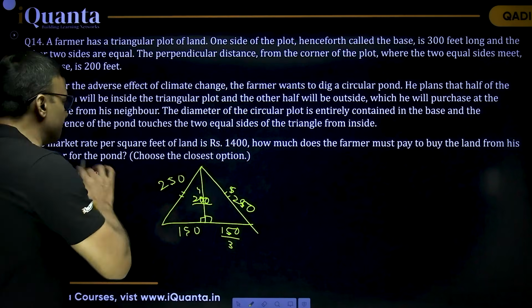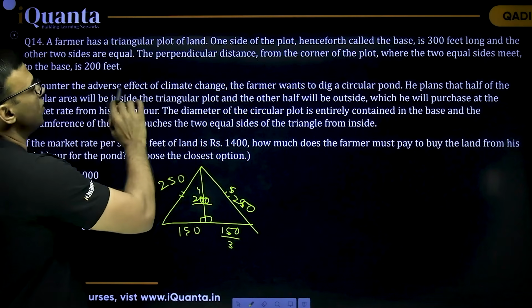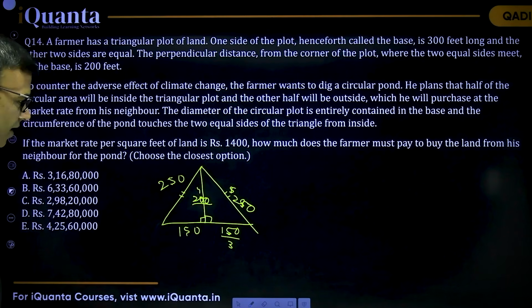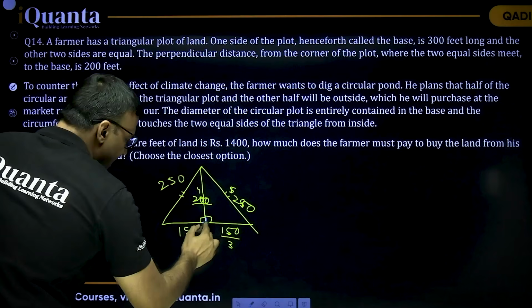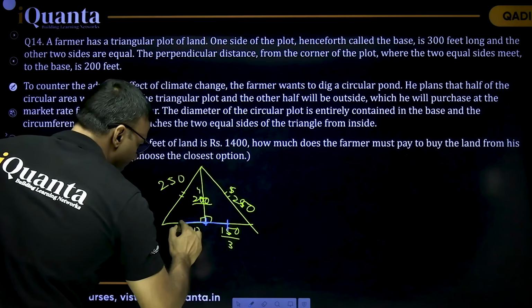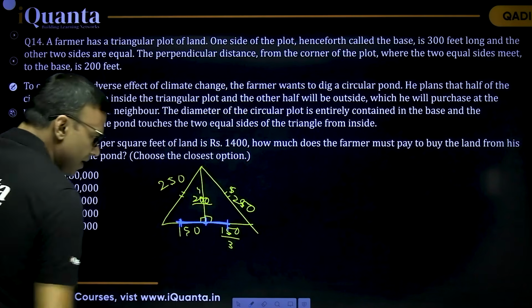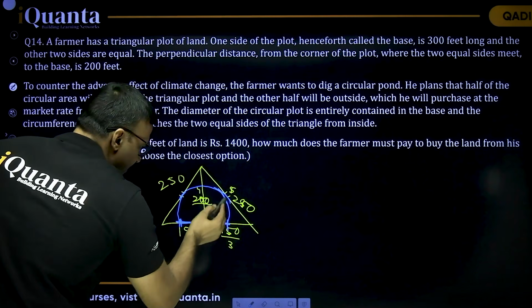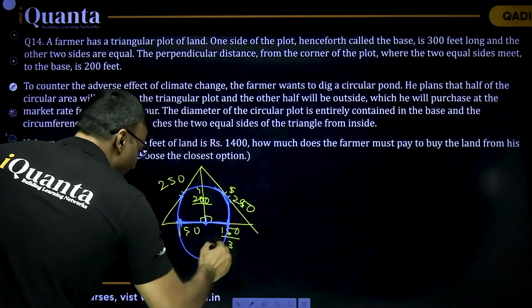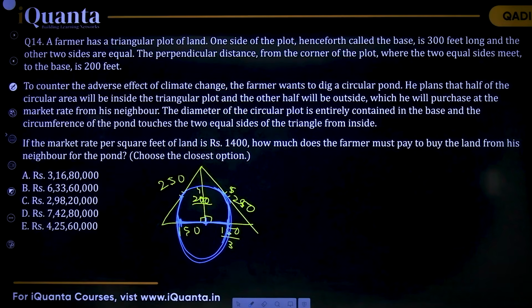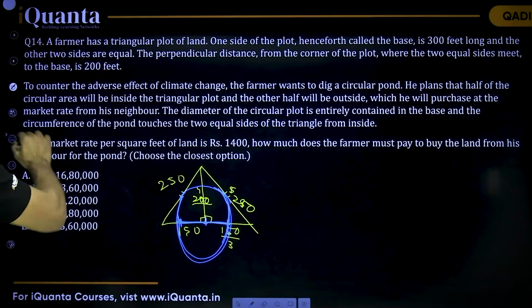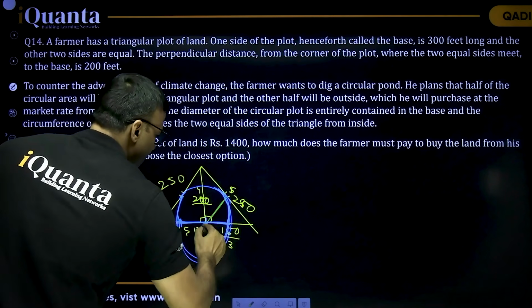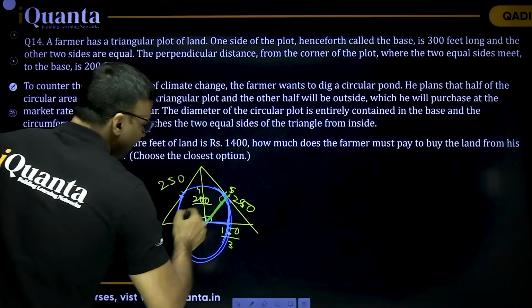That is the situation. Now, what do I need? I need to draw a circle. How do I draw a circle? I'll just change the color to show it. When I draw a circle, I'll have to take this as the center and this length as the diameter. I don't know the radius, but this has to be the diameter. Now, when I draw a circle, it has to touch these two sides. Even though it doesn't look like a circle, assume it is a circle, okay? This is the structure of the circle. In this circle, when I drop a perpendicular from center to tangent, this has to be the radius.